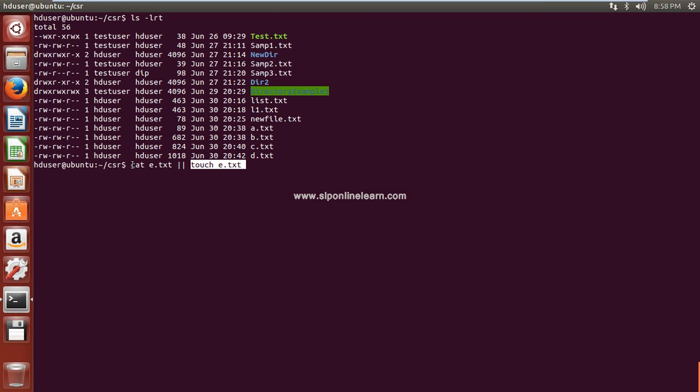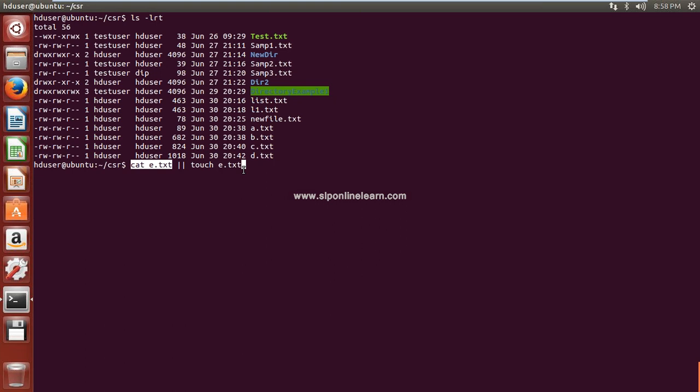Here I am going to display the content of e.txt. Is there any file with the name e.txt? There is no file. So we know that this will fail. That's the reason I am creating a 0-byte file. Even in real time, Unix is a file system, right? So you will deal with files.